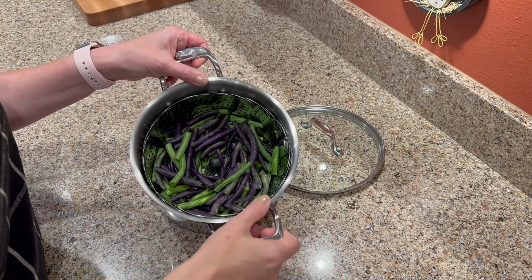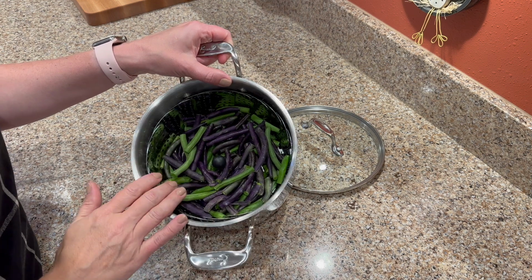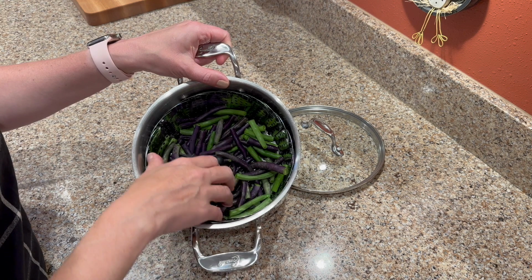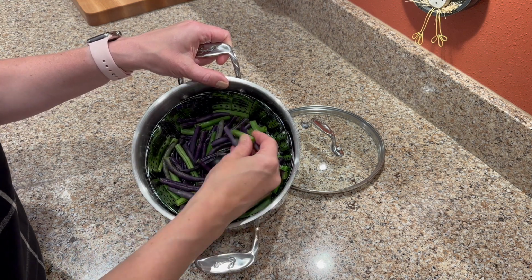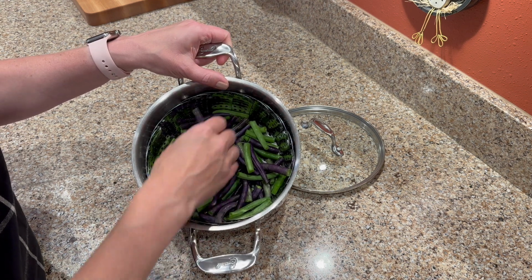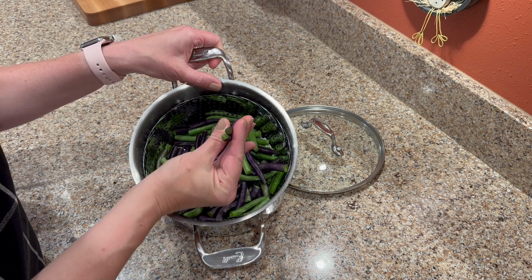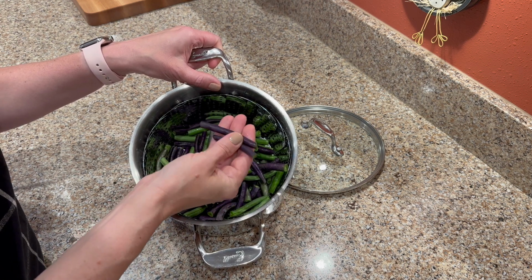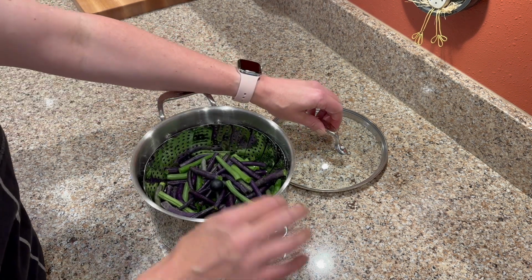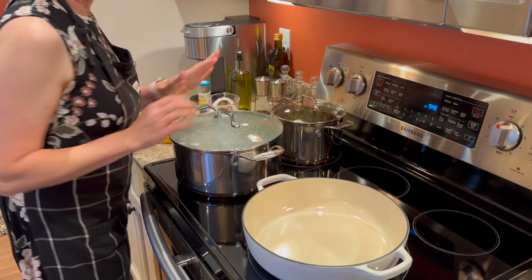So I mentioned this morning that we were going to have garden fresh green beans with this, and this is the last of some of my green beans coming out of the garden. I do have a few more jade green beans coming, but this is a mixture of the jade, the blue lake bush beans, and the purple amethyst. And you'll see those purple amethysts are very purple on the outside, but as you cut into them, they've got a green center. And as we steam these, you're going to see they will turn green. So let's get these on the stove. I'm not going to start them yet, but we'll get them on the stove.